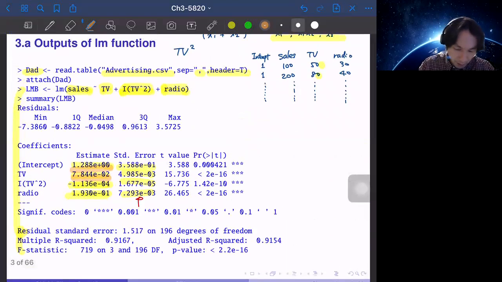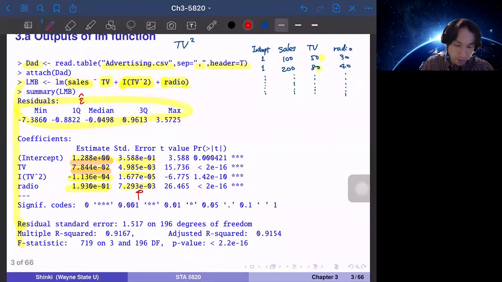Yeah, so some other outputs. Maybe the first one. What's this? The residuals? Yeah, that is residuals. So residuals are basically the epsilon hat in the next page's notation. So y is equal to f of x plus epsilon, but after we estimated f, we can estimate epsilon also. That estimate is epsilon hat, and this is the distribution of epsilon hat, I mean, some characteristics of the distribution of epsilon hat.